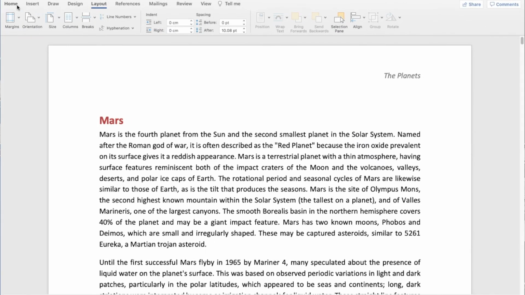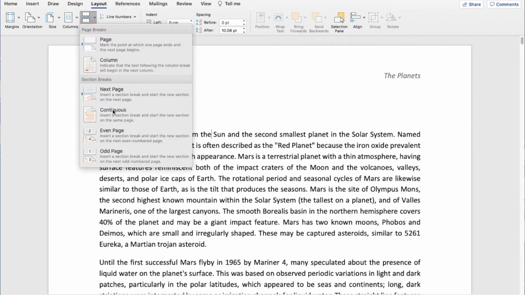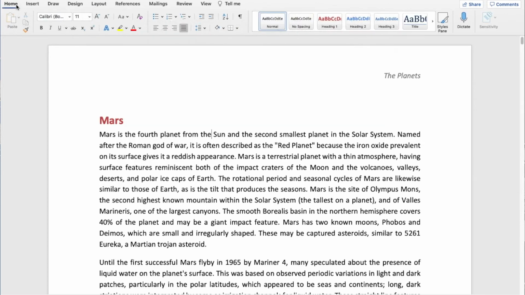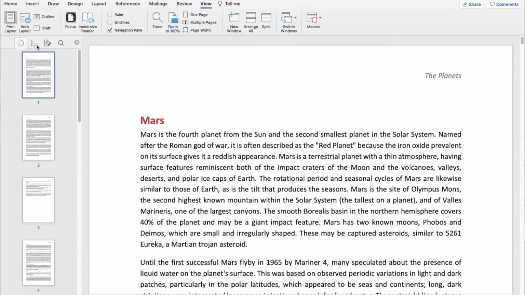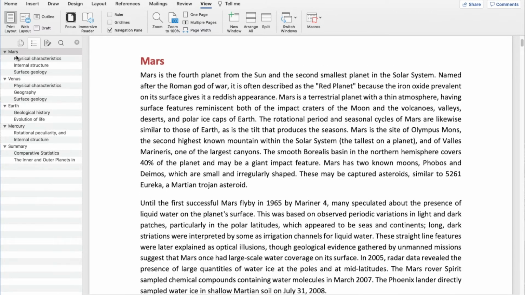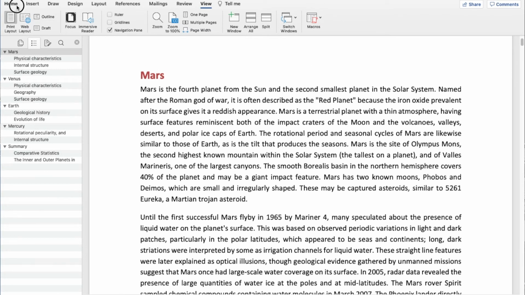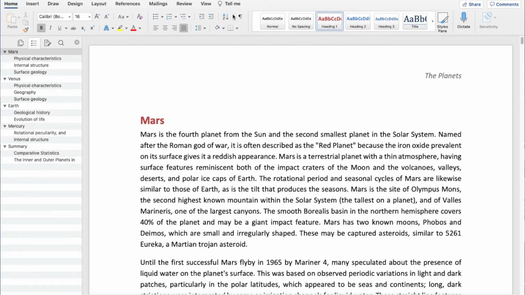You'll also need section breaks if you want the header or footer to change for different parts of the document. Take it away, Wayne. Thanks, Claire. I'd like to show you two different types of section break today. Next page and continuous. Here's my document. I've got my navigation pane turned on, so that I can go to my different headings easily. I've clicked the Show Hide control so that I can see all my page breaks.